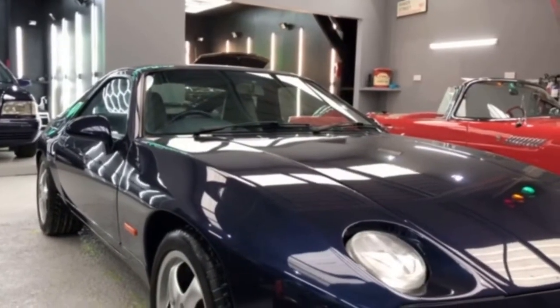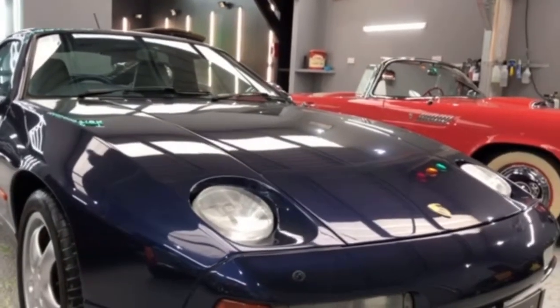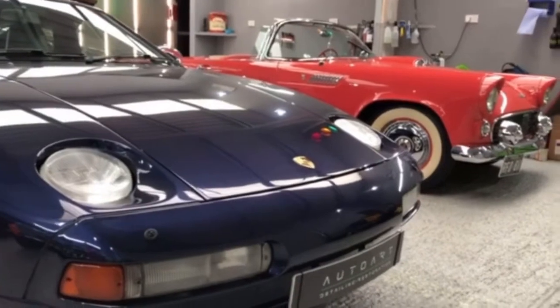As I mentioned earlier in the video, the wash process has been done and it will follow shortly. I'll be back with an update in the week of how the car's coming along.